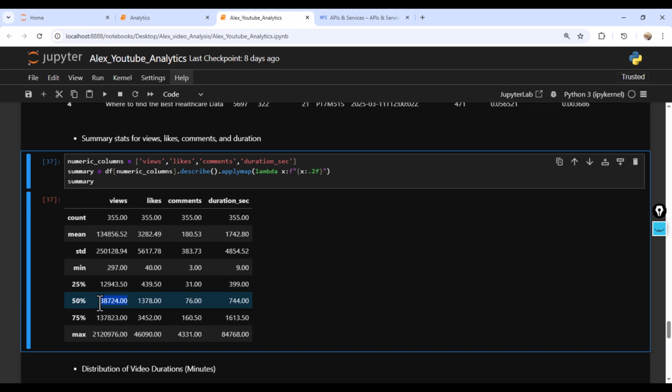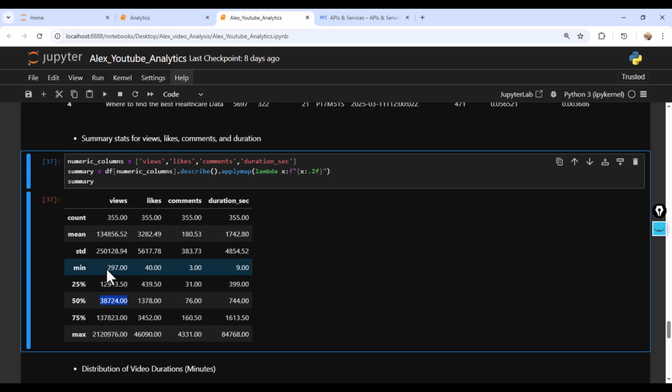That shows that there are some outliers in the views distribution, because the median and the mean are not anywhere close. The mean is about 3 times the median, which signals that there are outliers in our data set. They are not normally distributed.